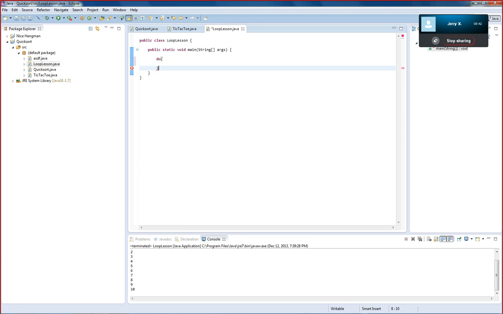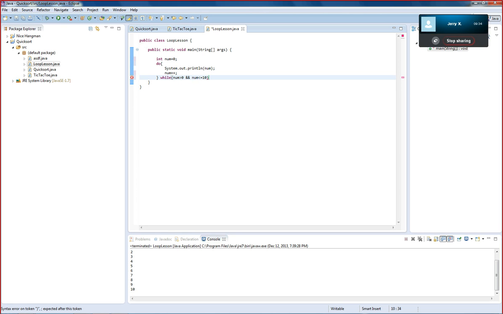So you would do, and then you would write your code in there. Now, let's say we want to count from 0 to 10 again. Well, you would set, for example, int num equals 0 outside of the do while loop. Then in the do while loop, you would do system.out.println num plus plus. All right, num plus plus. And after the entire do structure, you would type while in brackets, num is greater than 0 and num is less than or equal to 10, just as an example.